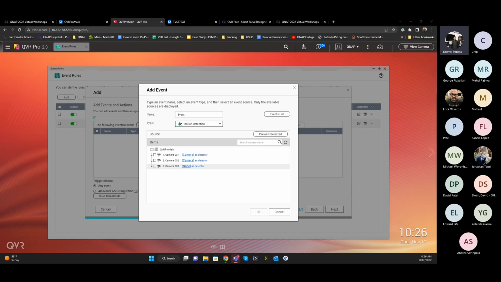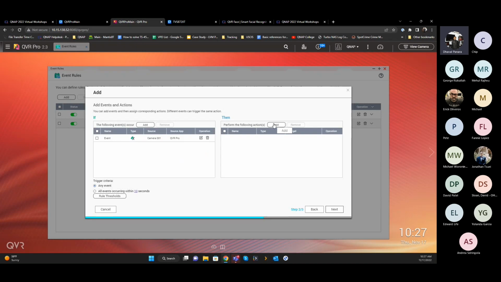So let's say the QNAP NAS is the one that's actually looking at the video and determining if there's motion or not. That's going to put a lot of strain on the CPU or the video card of the QNAP NAS. So we only offer up to 2 cameras that can actually record motion by itself. But if the camera itself supports it, the QNAP doesn't have to do that much work. It depends upon the camera, because the camera triggers motion. The camera will tell the QVR Pro there's a motion, and the QNAP just records that. So enable motion recording on the camera. Once you've done that, select that camera, hit OK, and then what happens when that motion is triggered? That would be the then option, right?